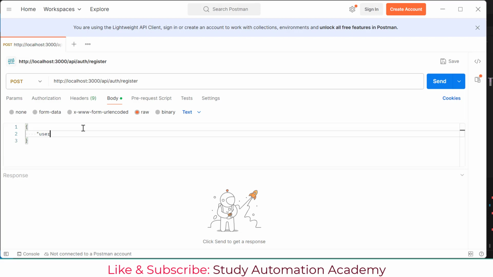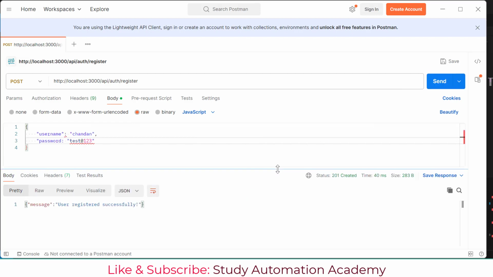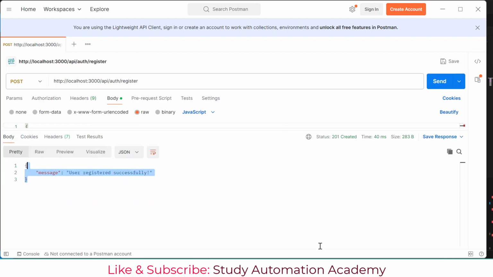For username I'll say any username, this is my username, then a comma, and here we have password. So first time we have to supply username and password. I'll say test@123, then select body type as JSON and click send. So it's saying user registered successfully.